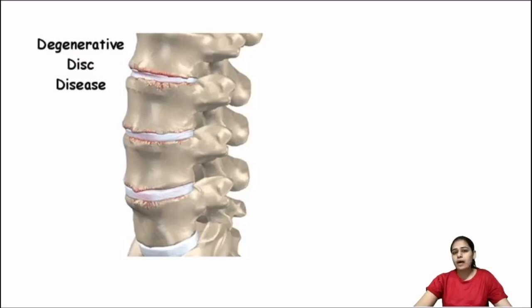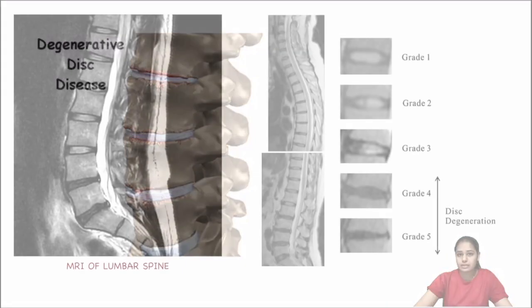Hope till now you have got an idea about a healthy disc, its function, and how it is different from a degenerative disc. Radiological investigations like MRI are helpful in detecting this problem and its severity. Let me show you some MRI so that you can better understand the radiological appearance of a healthy disc and how there are changes in the degenerative disc.